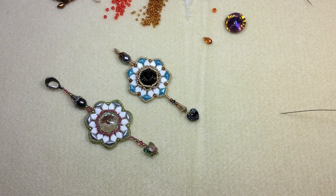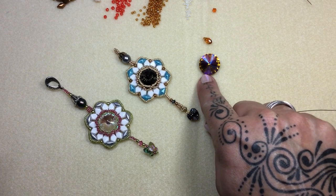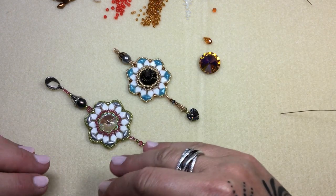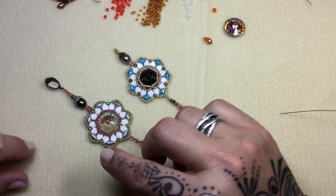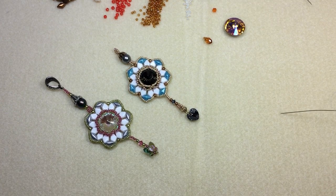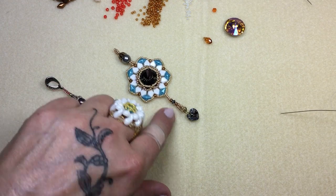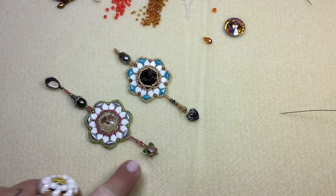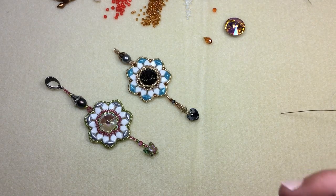Good morning and welcome back. Today I'm going to show you how to make one of these beautiful pendants. My whole inspiration was this beautiful 18 millimeter Swarovski Rivoli. I've had a stockpile of these for a long time and finally decided to let go of some, which is why I made a very large, beautiful pendant. I kept the theme going with both — I added Swarovski Pearls, the Rivoli, a beautiful bicone, a heart, and on the other one a butterfly. Both are just a simple design yet really striking when you wear it.